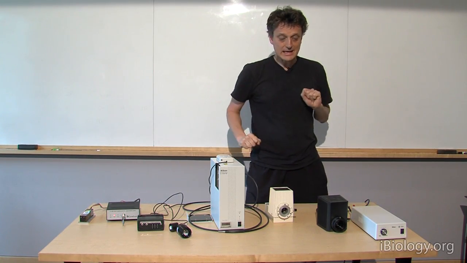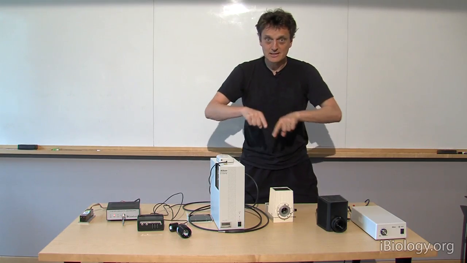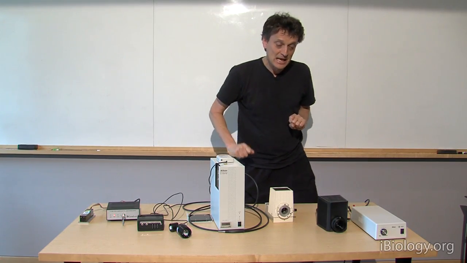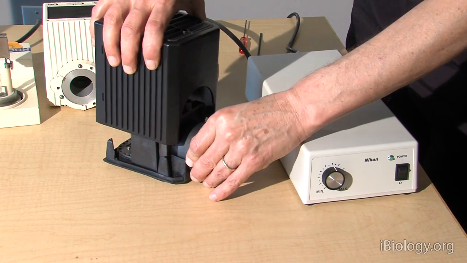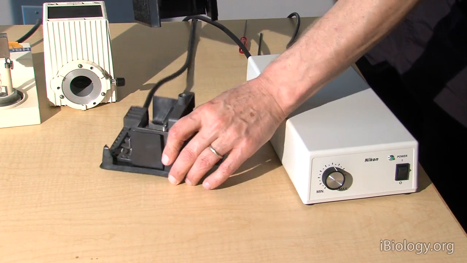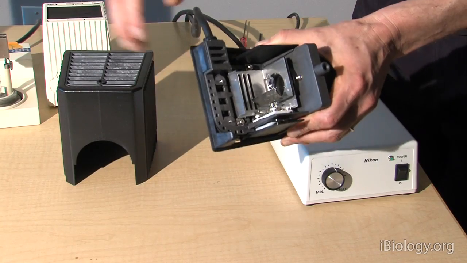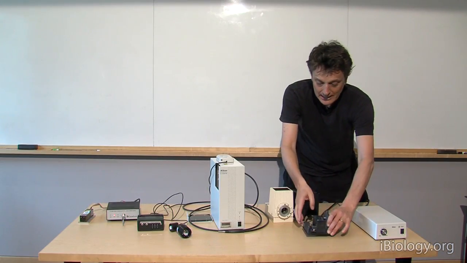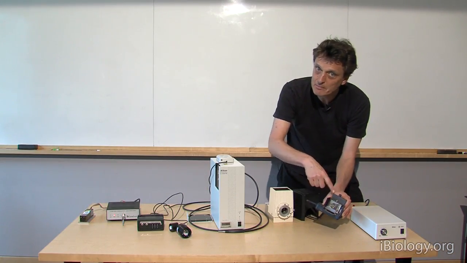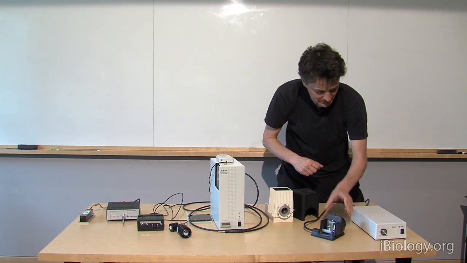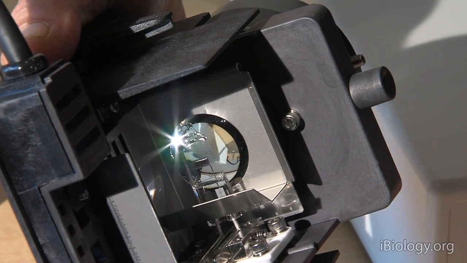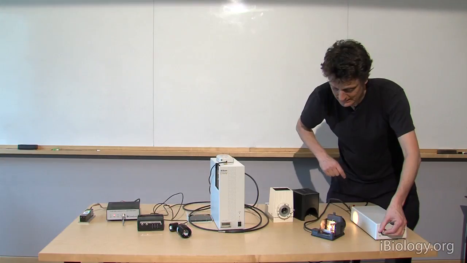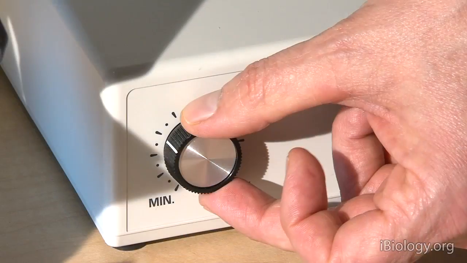Nowadays we're more inside and we're using devices like those standing here. First of all, here on the left I have a halogen lamp. The lamp itself is sitting in a lamp house. It is a halogen lamp very much like what you use at home. We can put a voltage on this and it will illuminate the spiral here.